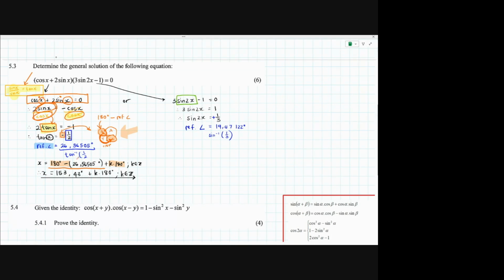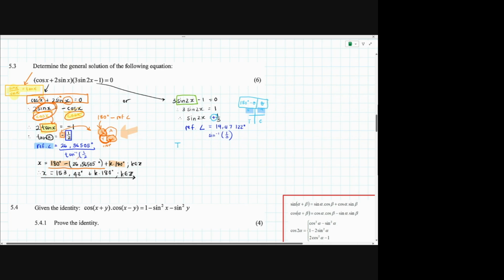Now we go and use that positive sign. So now I go and say, okay, the ratio for sine 2x is positive. According to my cast diagram, sine is positive in quadrants 1 and 2. So I only care about my solutions in quadrants 1 and 2. In quadrant 1, my reduction is just theta because it's an acute angle. And in quadrant 2, I've got 180 minus theta. So these are the 2 separate solutions I'm now going to have a look at.